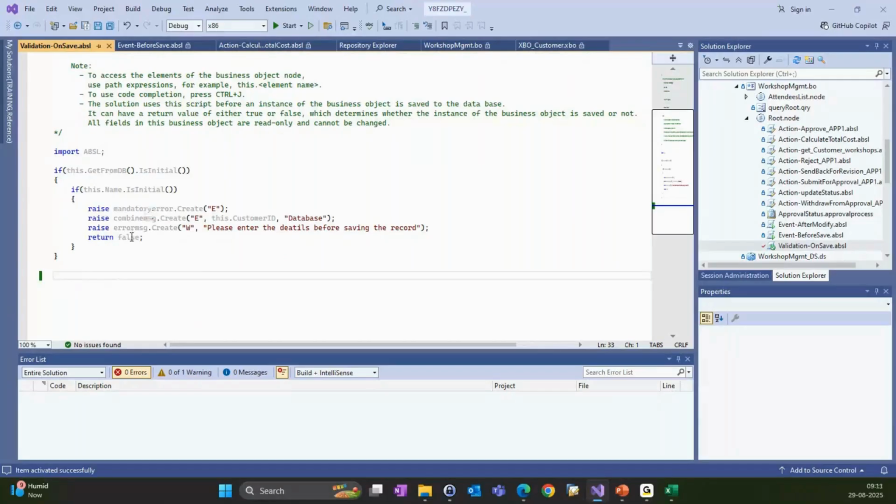Yes, the return statement is missing, I can see. We have to return true or false. A return statement is mandatory for an ABSL scripting file, sorry, the validation on save file.